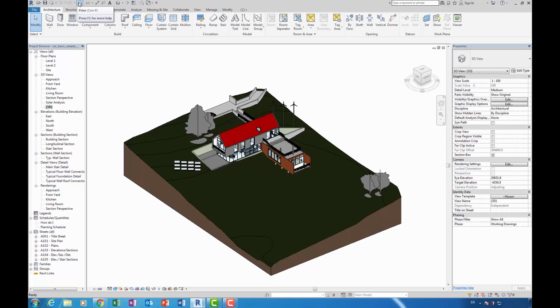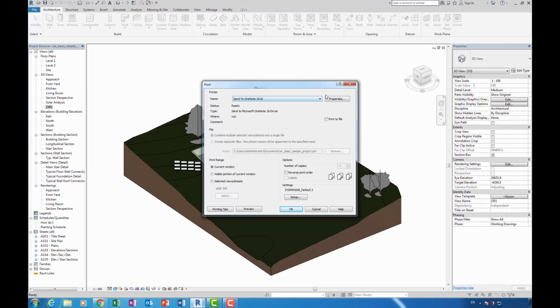Another minor but welcome addition to Revit is the print icon on the quick access toolbar. Previously, we had to go through the application R button to print. Now, it's up on the quick access toolbar. This change might save yourself a bit of time when you're printing off views and drawings.